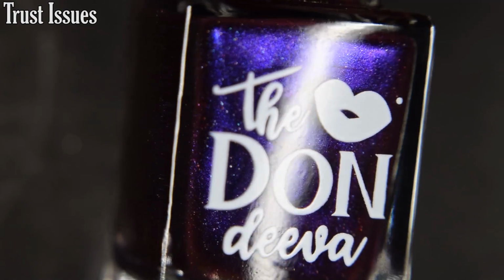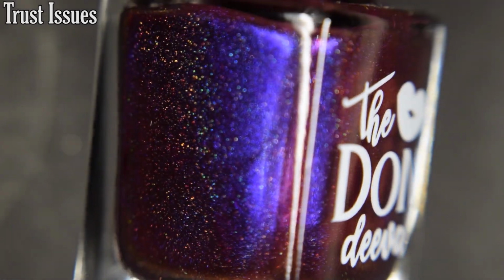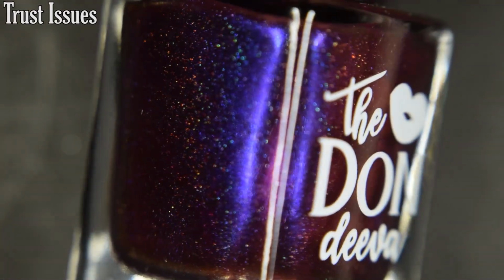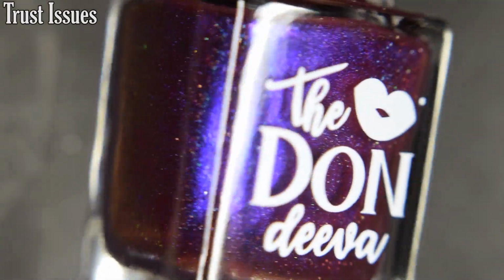Next up we have Trust Issues, and this is described as a multi-chrome panty dropper, which is loaded with holo and shifts through magenta, copper, purple, and blue.